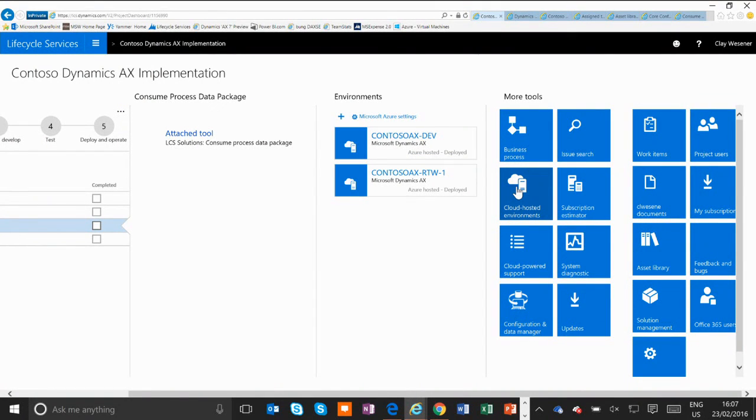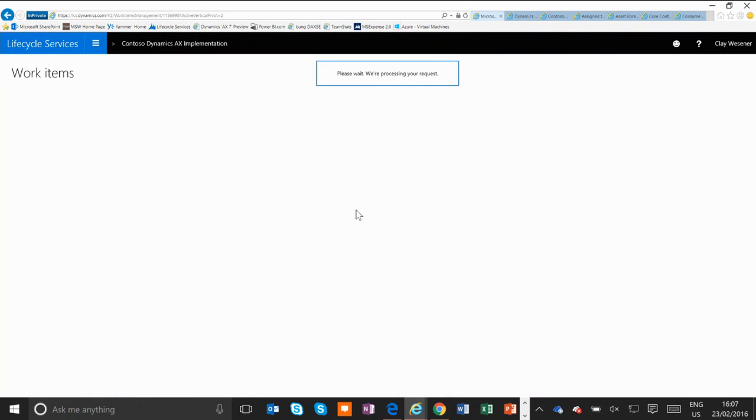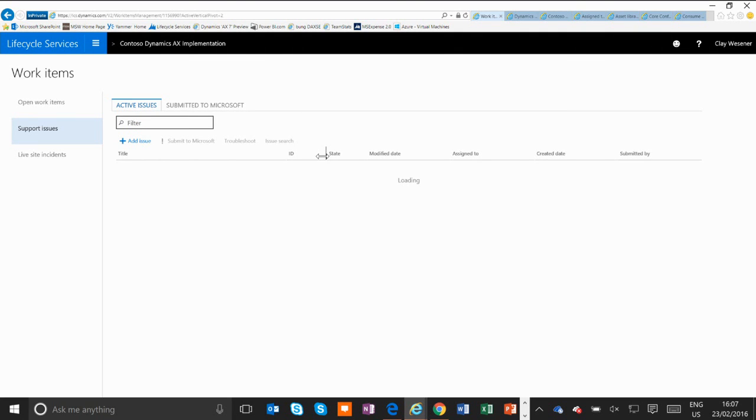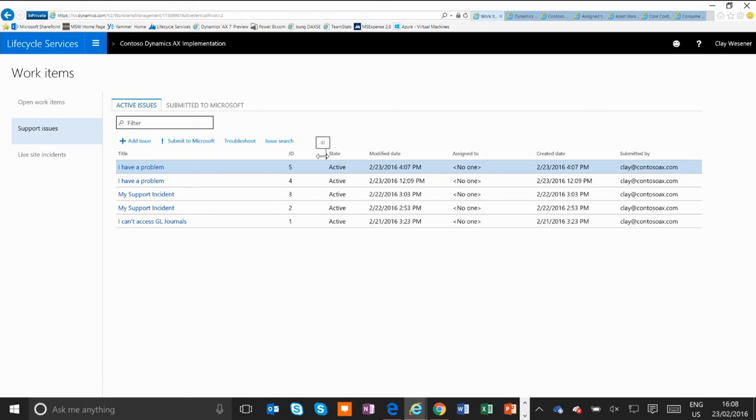That's this real-world example. So now the cloud-powered support, which is what you used to experience in 2012, where it would have your support tickets that had been logged with Microsoft and allow you to spin up repro VMs, has been repurposed now if you're on an AX7 project, and it will actually show you all those support tickets that have been raised within your organization. You can do a couple of things. You can see, for example, what your active incidents are. It pulls this list through from Visual Studio. You can create new incidents here. You can submit them to Microsoft. You can launch into issue search and pull data from the ticket that you've just raised.